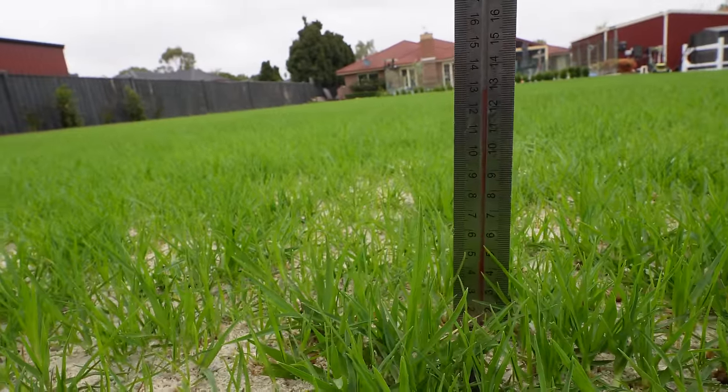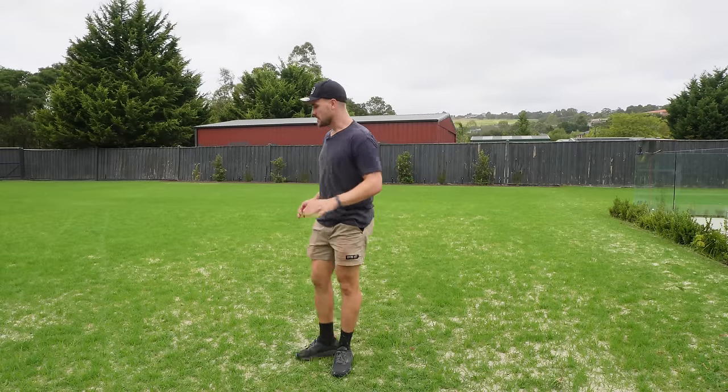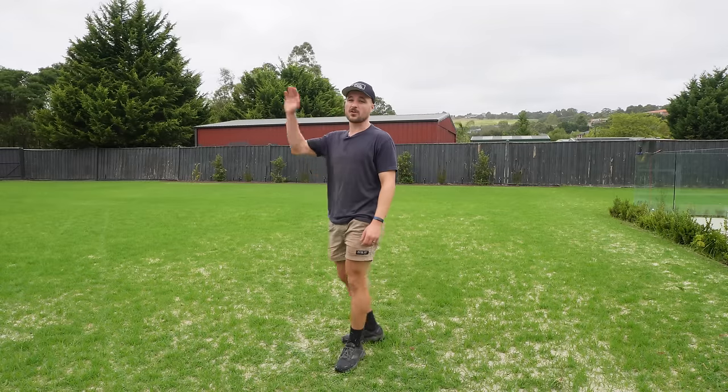We've just come out of a heat wave. I've been getting the water on it to keep it nice and hydrated and keep it recovering. And it's time to start mowing. So without cherry picking a spot that's grown in really well, we're up around 50, 60 mil. And something you will notice with this grass at the moment is that it's just pointing and growing straight up.